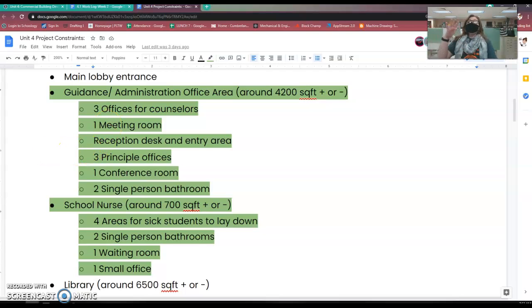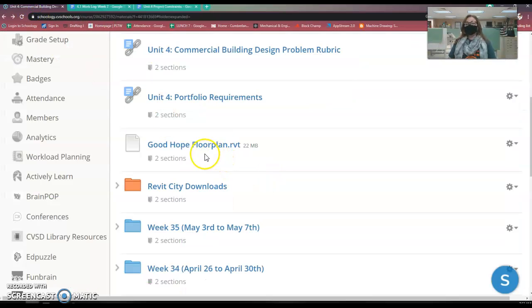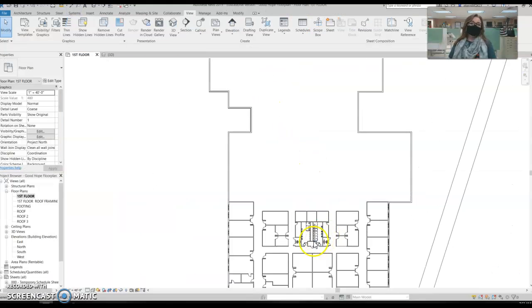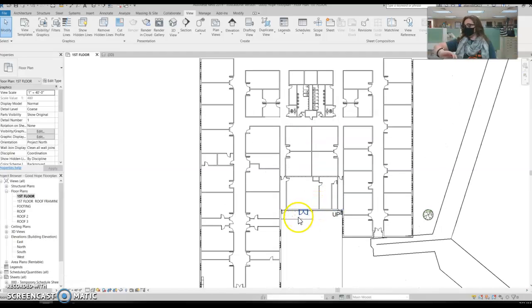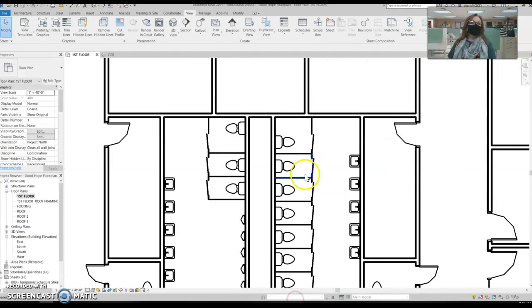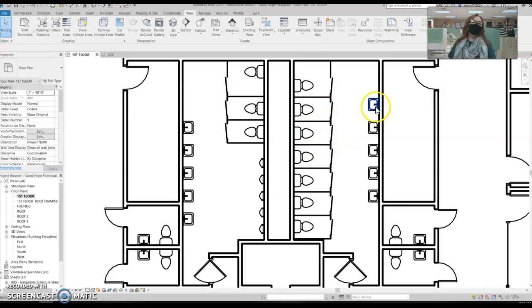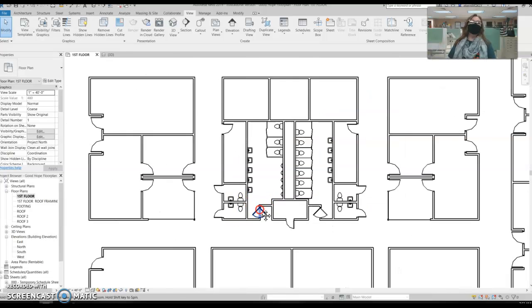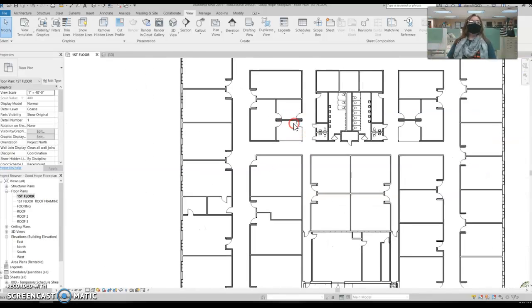Okay. Not only that, I'm not sure how it's going to work when you open up this file. I have downloaded things into this Revit file that you don't have access to, that are not default, like materials or components. For example, the windows I downloaded. Some of the doors I downloaded. Bathroom stuff. I downloaded stalls, sinks, toilets. So you guys don't really have access to that.